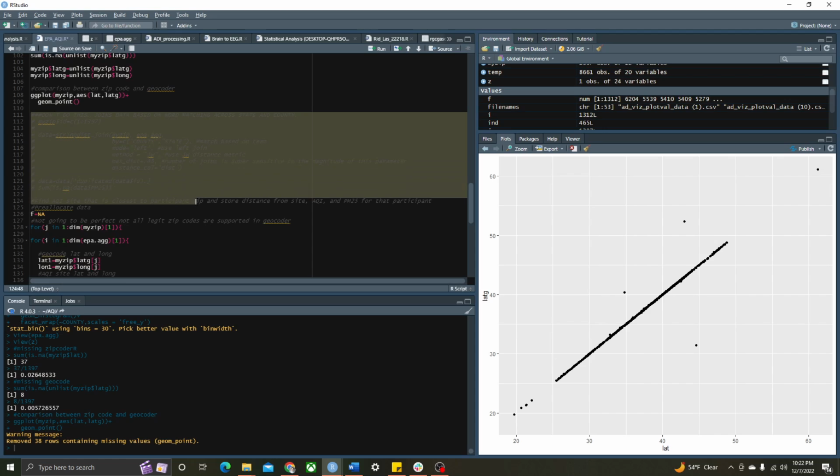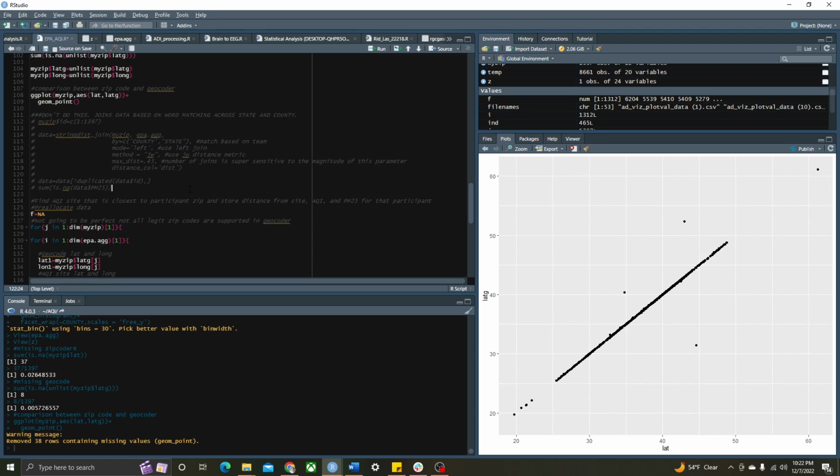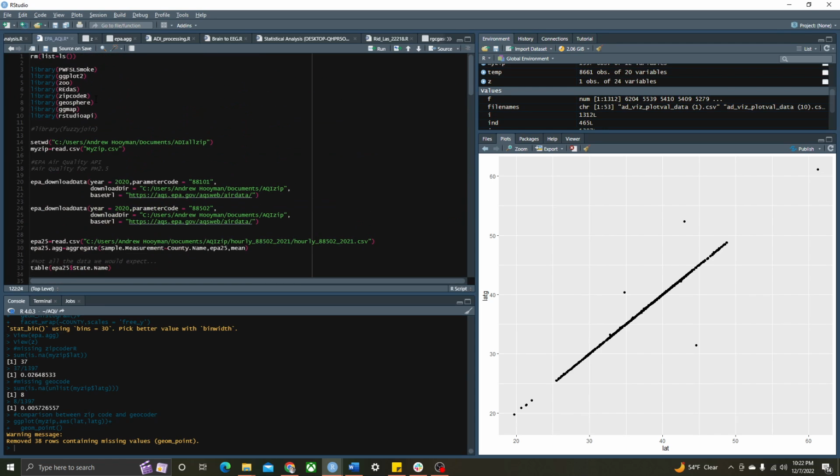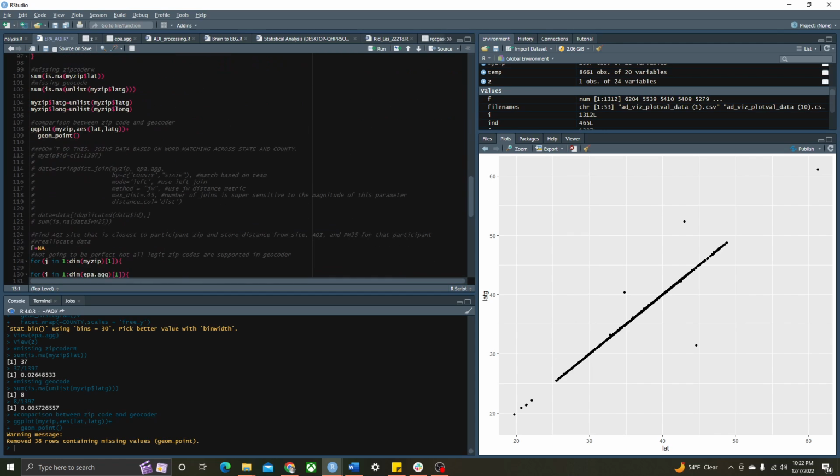This was something I tried where I matched things based just on the name. If I had county in my zip code file and county name in my AQI site data set, I could try to merge them simply based on the spelling of those words, through fuzzy logic using the fuzzy join library, which I haven't used anymore because I wasn't getting as much data as I was hoping for. The joining function really did not work as well as I wanted.